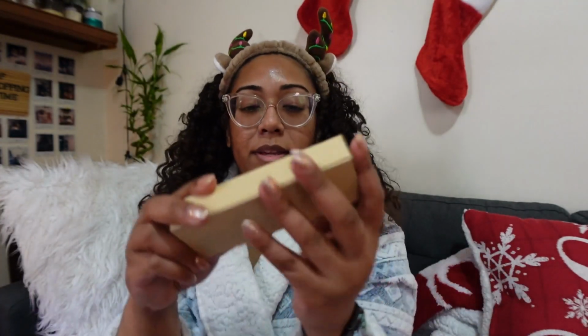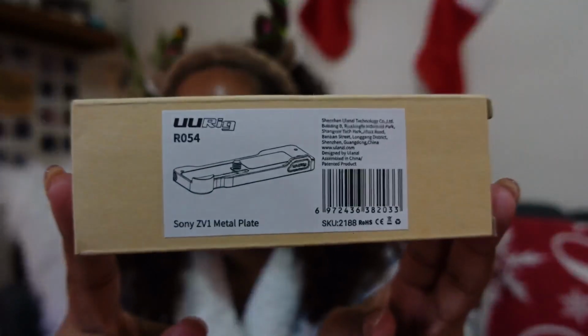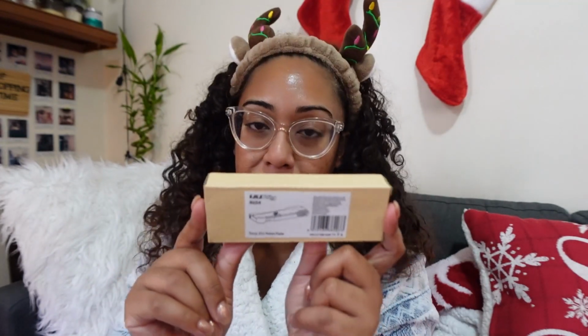I also got this camera rig that I attached to the bottom of the camera. It's on it right now, so I can't really show you it. But I did do kind of like a mini unboxing of it on TikTok if you want to go check it out. But this is going to be such a time saver because I attached it to the bottom of my camera, and it makes it easier to take the battery and memory card out if I need to change it out. Because usually, especially if it's on a tripod, I would have to take off the tripod, take off the bottom plate, and then remove the battery, change the battery, put it back in.